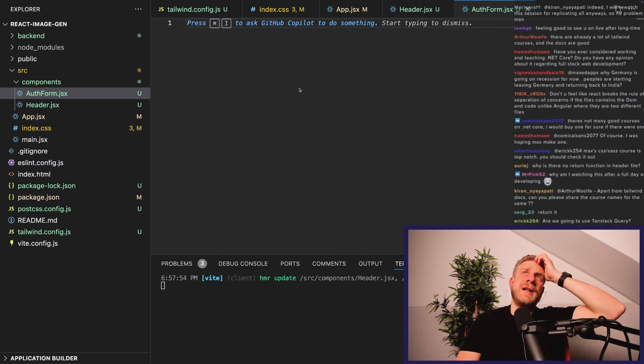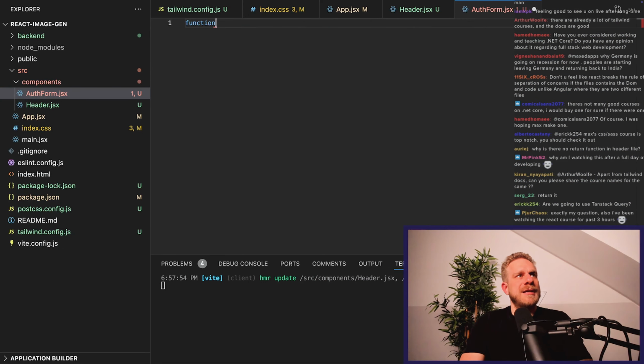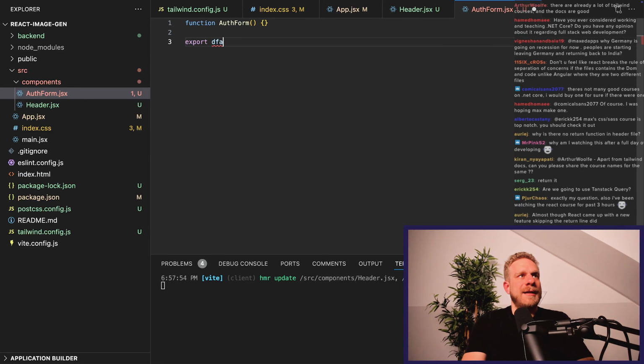No, I think I'll send the request somewhere else, but I want to have the form in there. So I'll have my component auth form, and I'll export that here. And now I'll return my JSX code so that I don't forget it again. And in here, I, in the end, want to have that form.